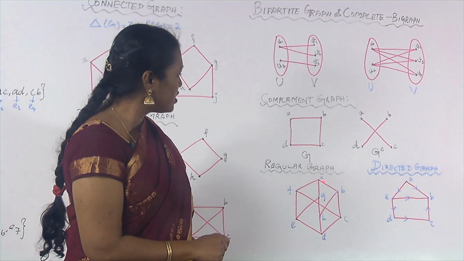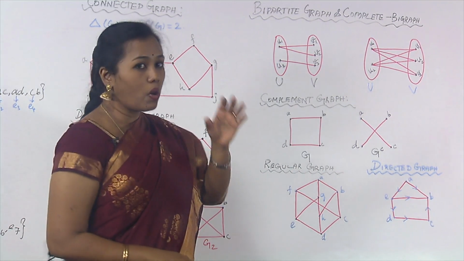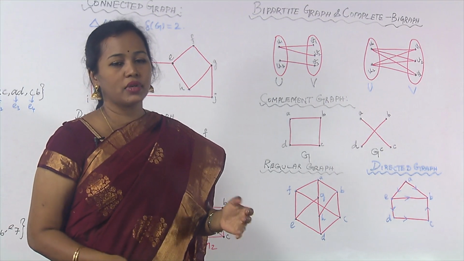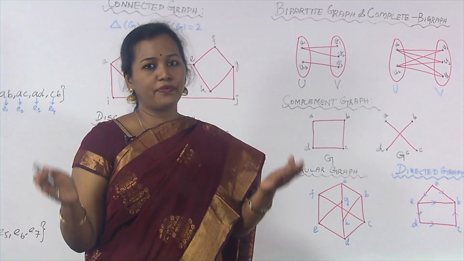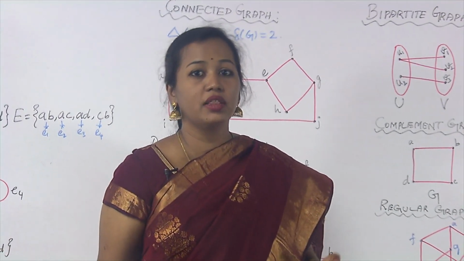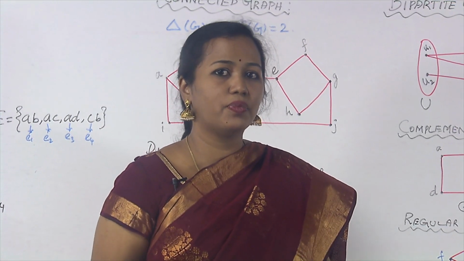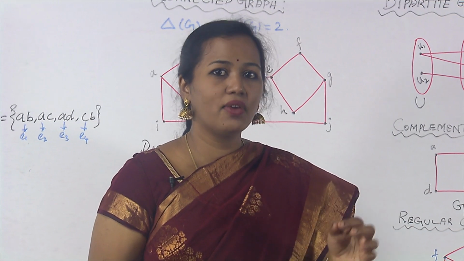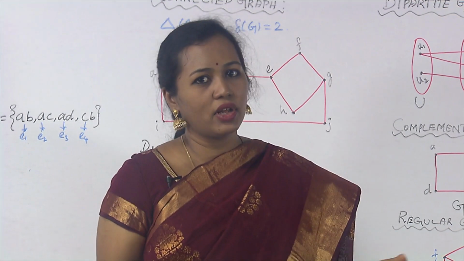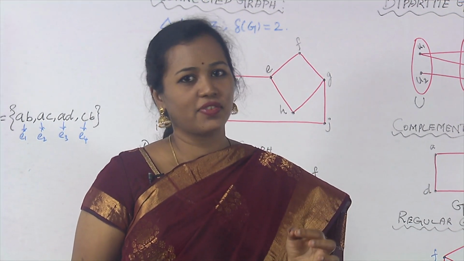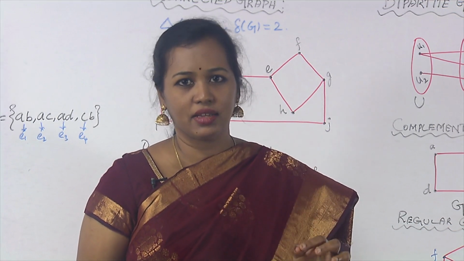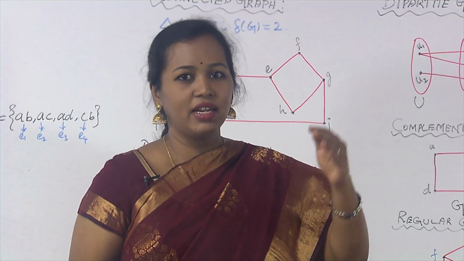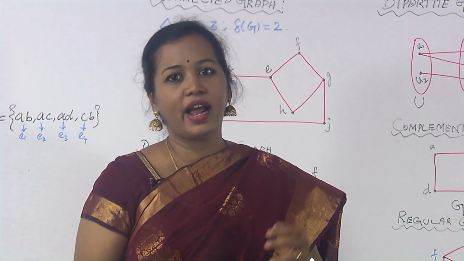The regular graph is one in which all the vertices have the same degree. Now, let us suppose you have fixed the degree of the graph to be 2. Then a 2 regular graph is one in which every vertex in the graph will have degree 2. A 3 regular graph is one in which every vertex of the graph has got degree 3. We already saw what a degree is. It is the number of edges impinging on that vertex.